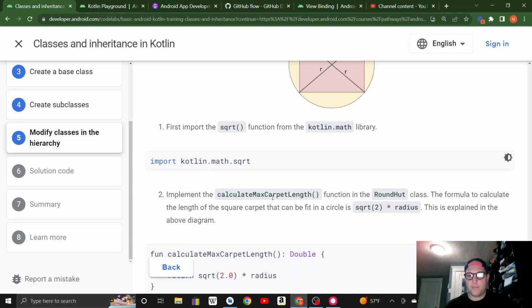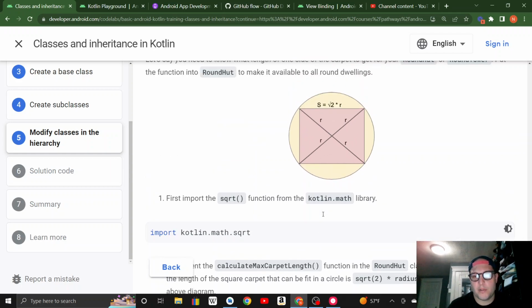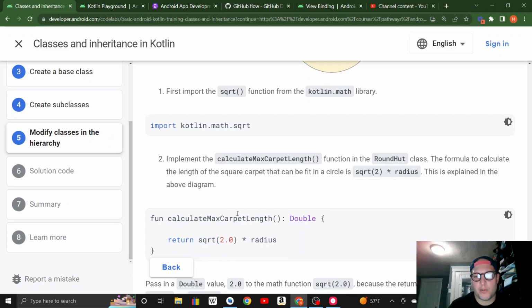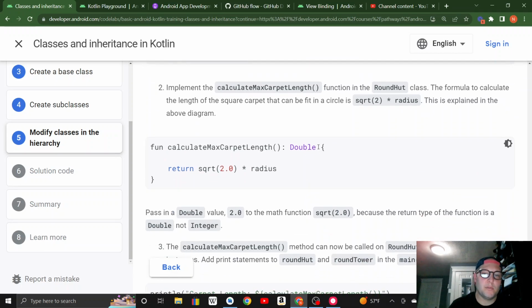Implement the calculateMaxCarpetLength function in the round hut class. The formula to calculate the length of the square carpet that can fit in a circle is square root of 2 times radius. This is explained in the above diagram. All right, function calculateMaxCarpetLength, of type Double. Return sqrt(2.0) times radius.